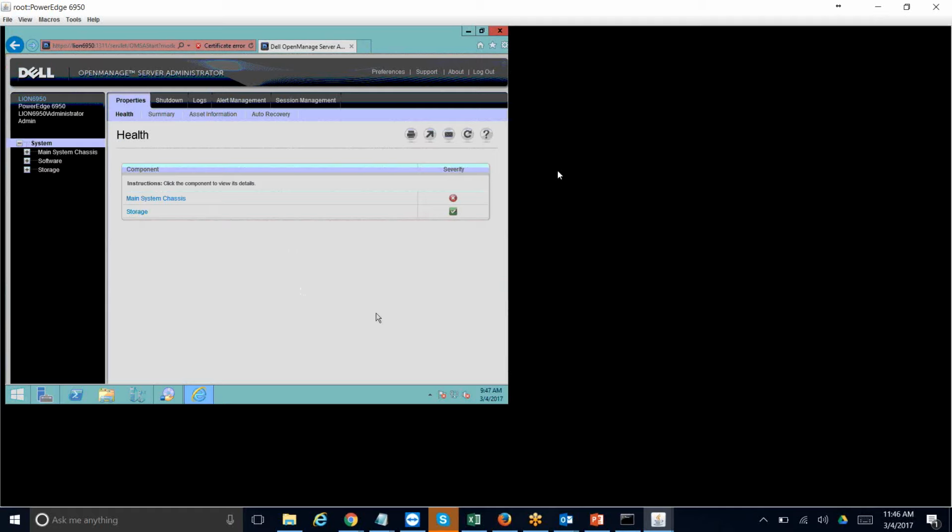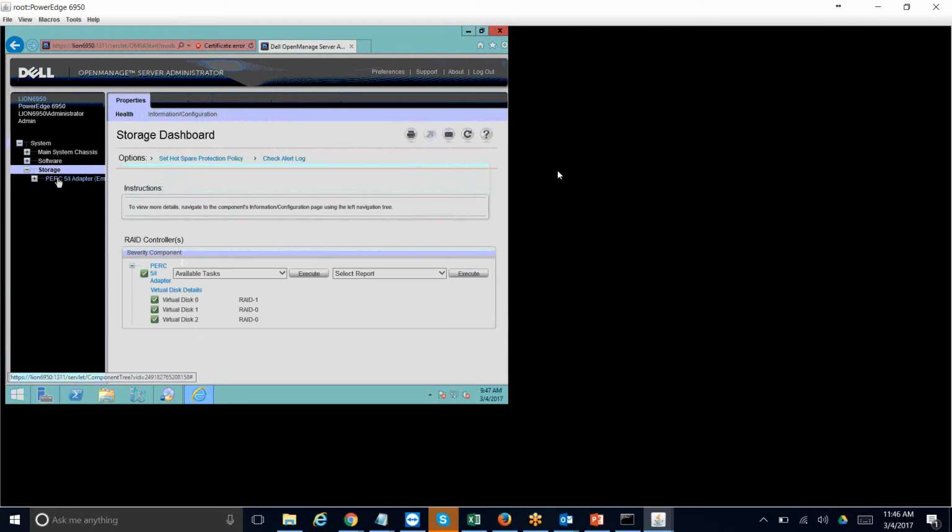When I first installed the operating system on the server, I updated the firmwares, and then I installed this OMSA on it. OMSA is the one which will take me into the server and show me each and everything, the storage.